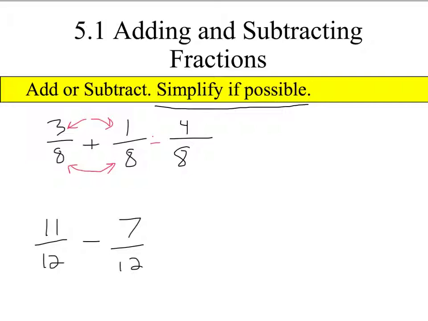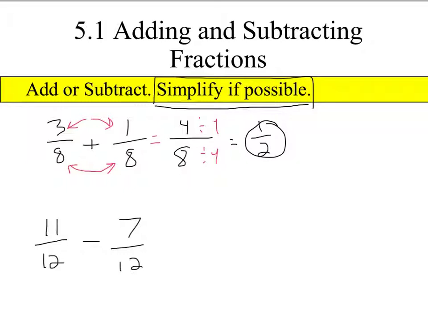But don't forget, we also talked about simplify if possible. From now on, if it says simplify if possible, you simplify it. If it doesn't say simplify if possible, still simplify. I want every fraction in the simplest form, starting now. When does it start? Right now. Okay, so if I look at 4/8, I know I can divide both the top and the bottom number by 4, and my answer is going to be 1/2. 1/2 is my final answer.